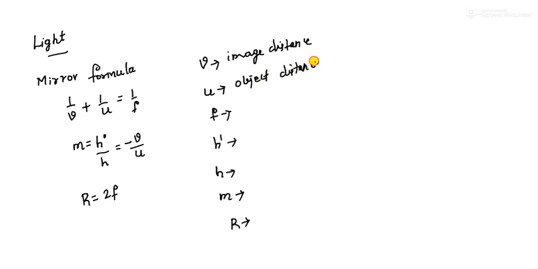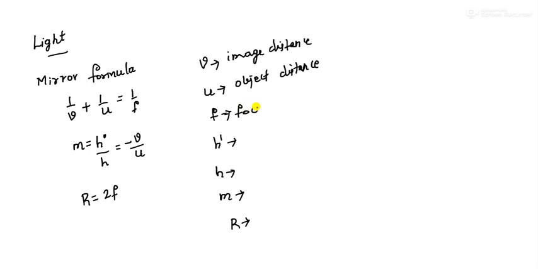I have made a separate video on this chapter. I have explained about the size and nature of the image. How are you going to identify whether it is same, enlarged or diminished, real or virtual? I'm not going to explain that here. For that I have made a separate video, you can watch it from there.